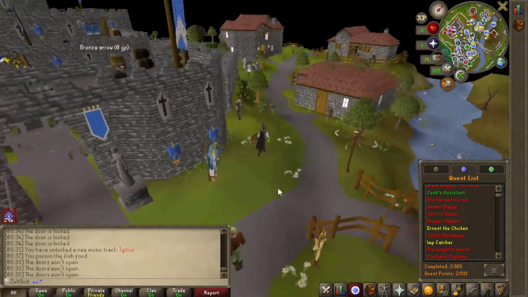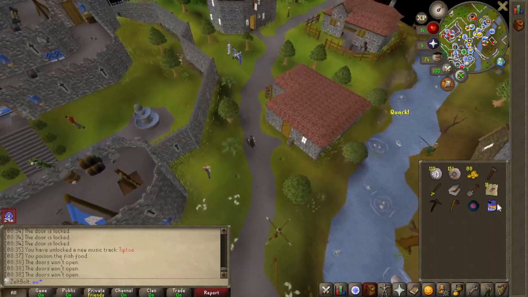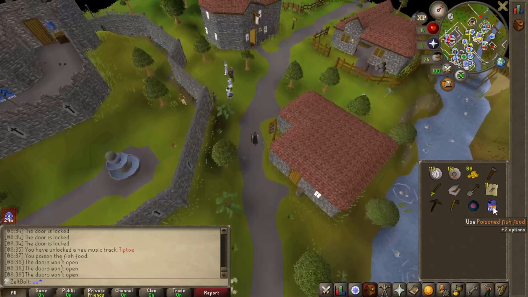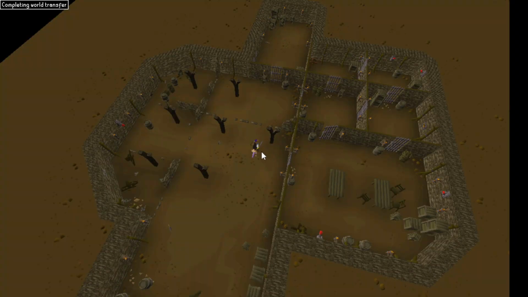Thanks, man. I randomly walked into the doomsayer and he was like, "Doom." Yeah, I got some doom right here for ya. It's called poison fish food. Take it. Okay.